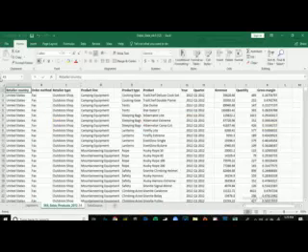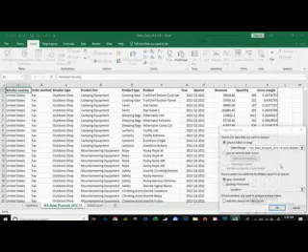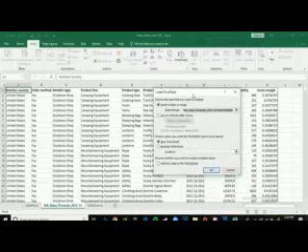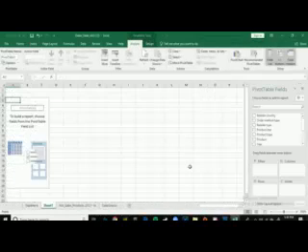The first step to take is to go to the Insert tab under Tables and select Pivot Table. Now a page is going to pop up that says Create Pivot Table. All you have to do is click OK, because as you can see, a dotted line that's circulating the information within our sheet has selected all the information that we need to create our pivot table.